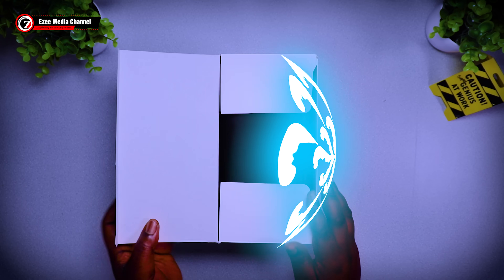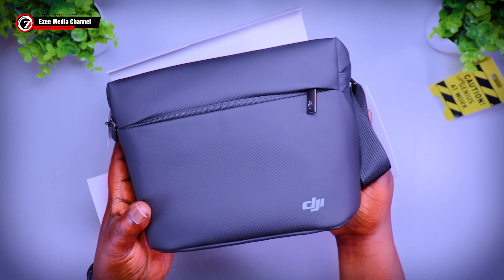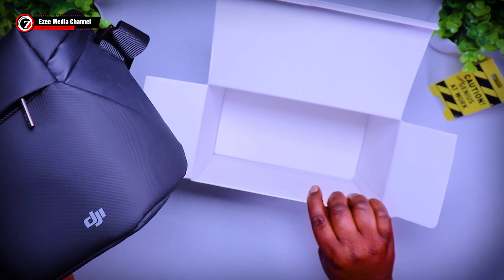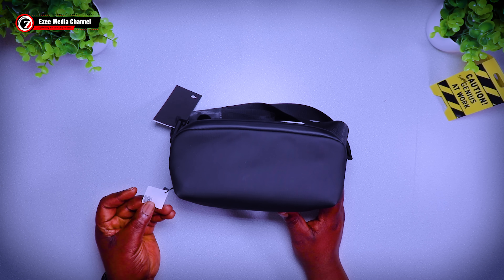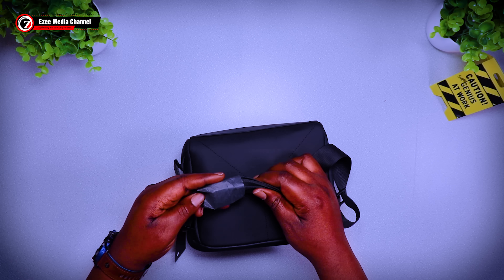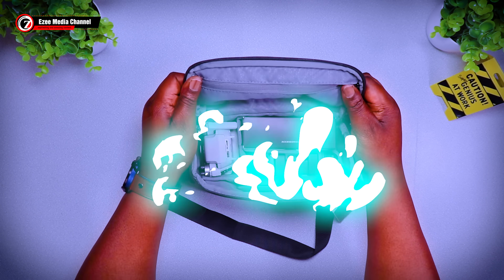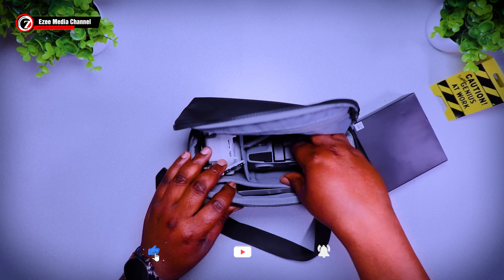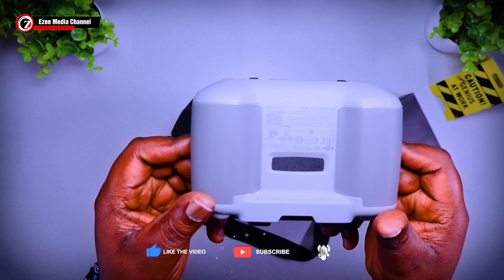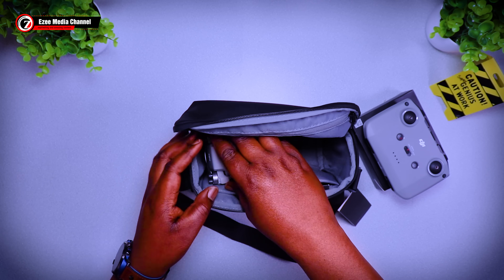Here is the box — it's the Mini 2. It seems like the previous owner didn't even use it for more than a day. It comes with a box and the bag, and all the accessories are presumed to be inside. The handle is still taped with the paper that came from the box. There you have the accessories, and the controller looks pretty clean. Everything looks really in place.